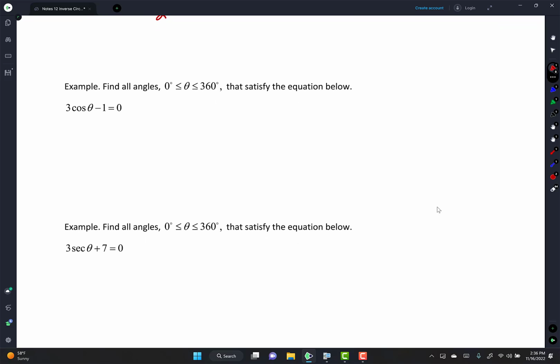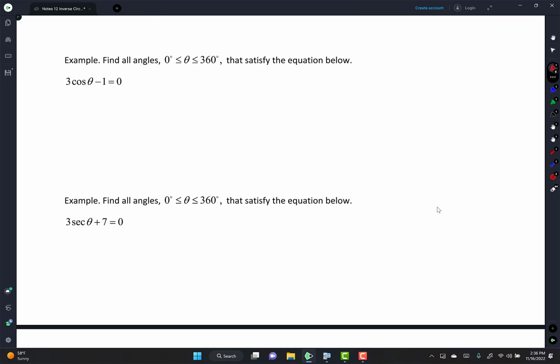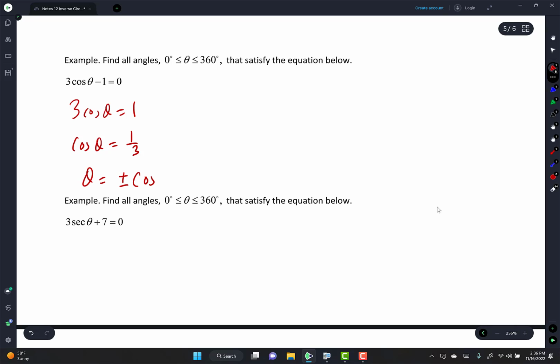All right, here we go. This one you're going to need your calculator, guys, because this is not going to be one of those perfect coordinates. So here it is. Move the 1 to the other side. So you're going to have 3 cosine theta equals 1. And then I'm going to divide both sides by 3. So cosine theta equals 1/3. And now to get theta by itself, I have to do inverse cosine. So theta equals, put the plus minus, that's part of the cosine one, arc cosine of 1/3 plus, not 2 pi n, because I'm in degrees, so I'm going to say 360 degrees n.